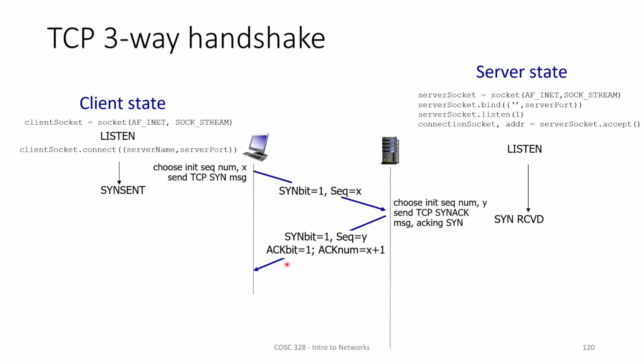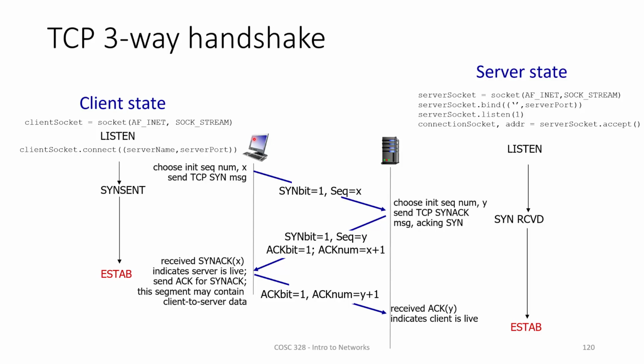So this is what we had previously, but then the client, after it receives it, sends another acknowledgement for what it has received. What it has received is this sequence Y and the SYN bit, right? This is an acknowledgement of what it has received from the server side. So it says the acknowledgement number is Y plus 1 and sets the ACK to 1, and it sends this to the server. After this point we say that the client and server establish a connection. So this is a three-way handshake: 1, 2, 3.